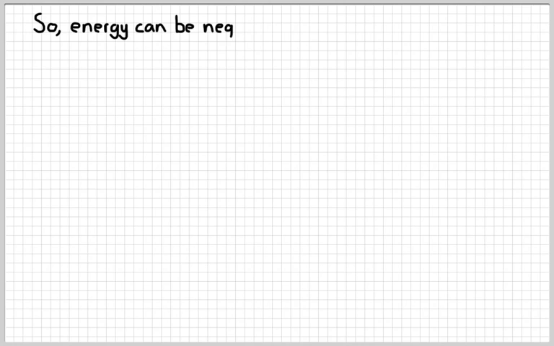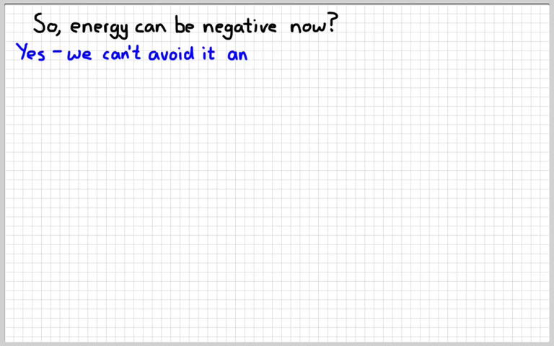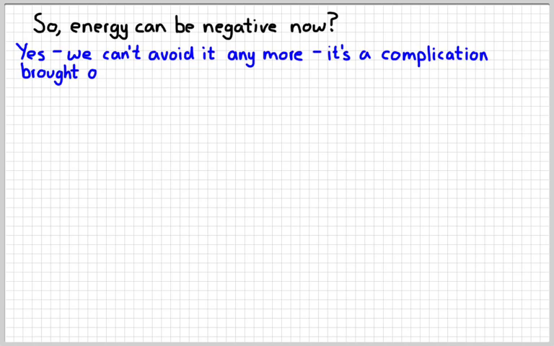Now don't write all this down, but let's just talk our way through this for a second. Energy can be negative. We've always avoided the situation by choosing our coordinate system correctly and setting 0 to be in a convenient spot, but now we can't avoid that anymore. The reason is that we have two kinds of charge, positive and negative, so we have two different kinds of interactions. There's no real way for us to avoid the possibility of having negative energy.